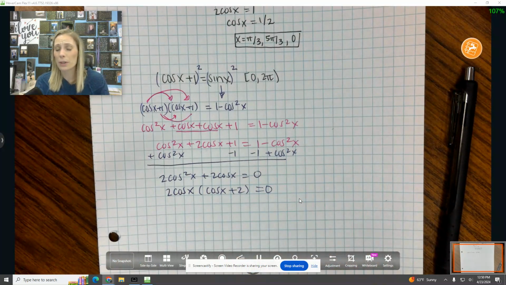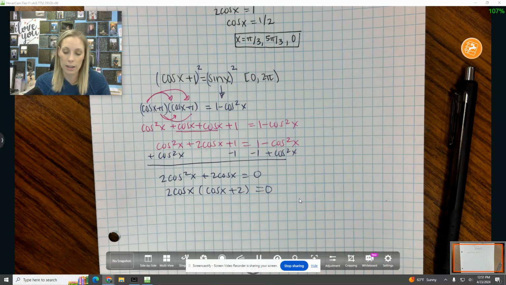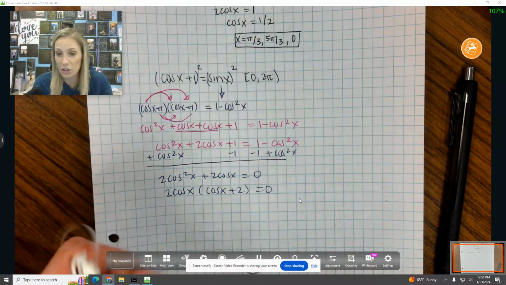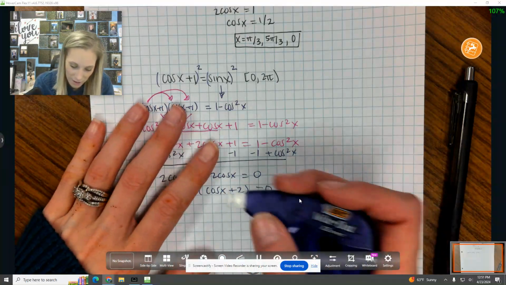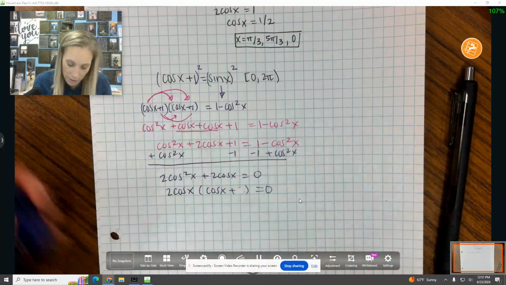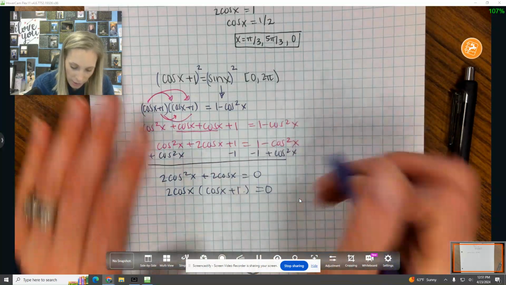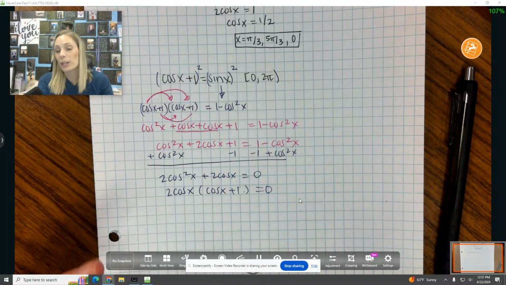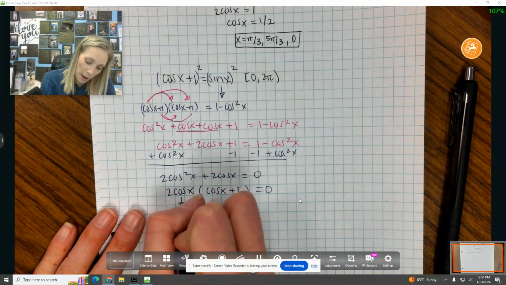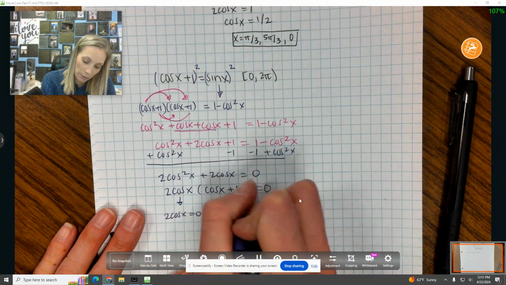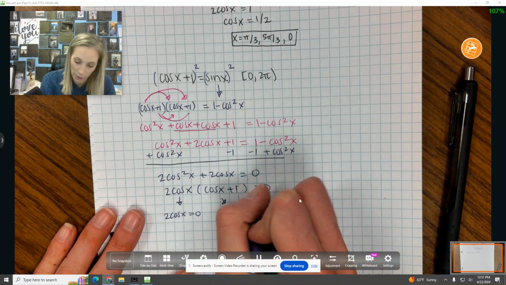If you're confused on what I just did there, if you're like, what the heck did you just do? That's good because this should be 1, not 2. Oh no, that whiteout doesn't work. This should be 1. I got a little excited. Now you're going to set each of your factors equal to 0. If you're confused on what I did, go back, watch a previous video. I do show how to factor by the greatest common factor.